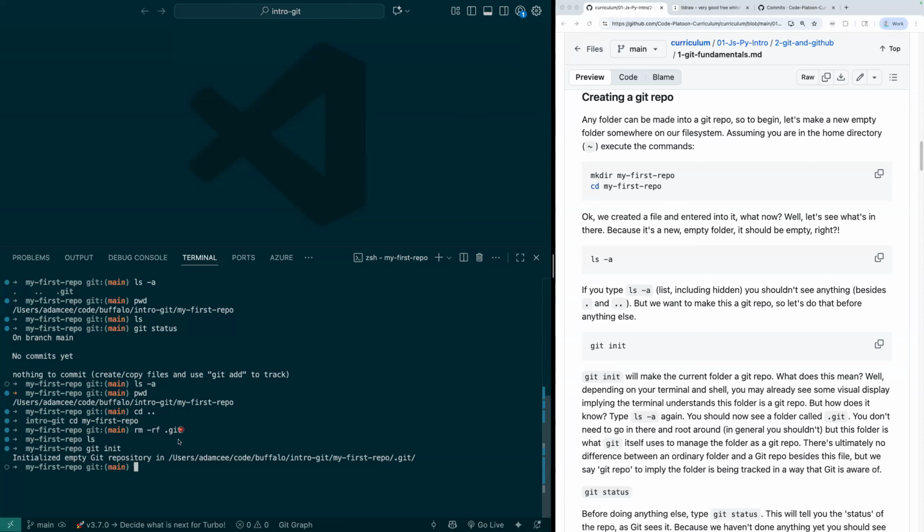So this .git is a directory. If I do ls -a, and if I do ls .git, I see there's a bunch of files and other directories inside here. Whenever I need to delete a directory on the command line, no matter what it is, I can't just use rm. That deletes a file just fine, but it won't delete the things inside a directory.